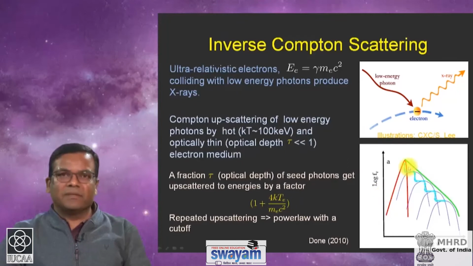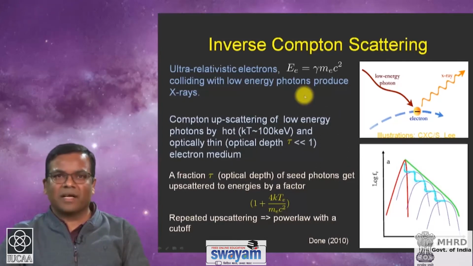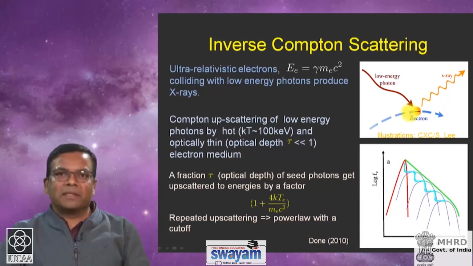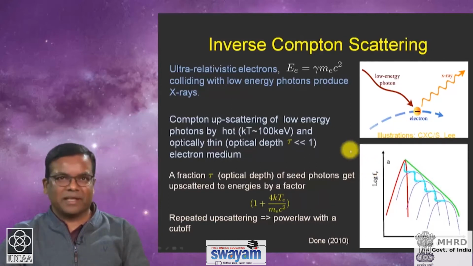The third process is the inverse Compton scattering. In this process, an ultra relativistic electron collides with a low energy photon, for example a radio, infrared or optical photon. In such a process the ultra relativistic electron imparts its energy to the low energy photon, therefore pushing the photon energy to the X-ray band. This is essentially the inverse Compton scattering or Compton up-scattering. In astrophysics, hot plasma is quite common. If you have hot plasma, that means you have ultra relativistic electrons, and low energy photons are also quite common, for example the cosmic microwave background radiation.